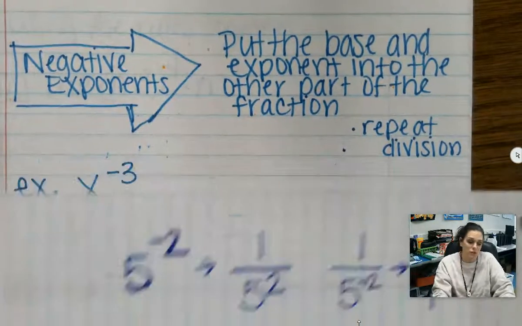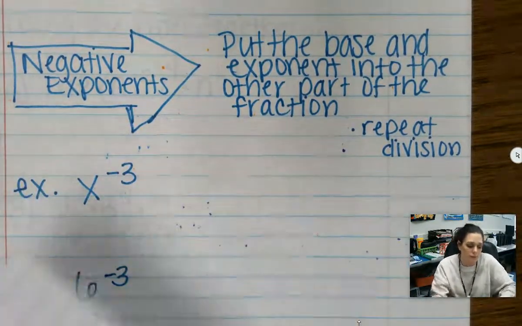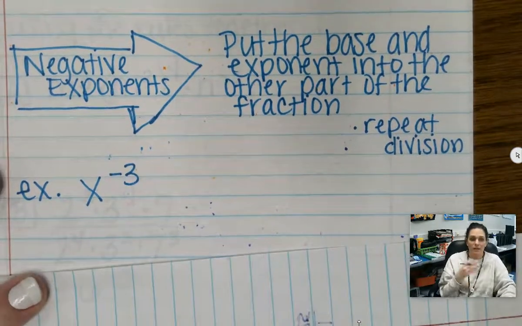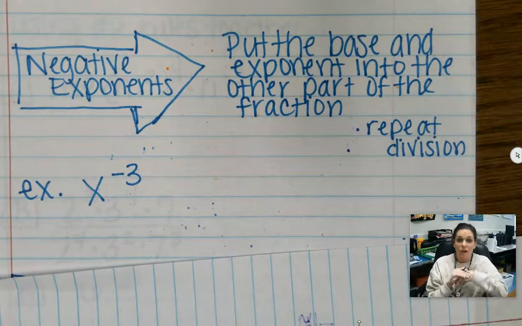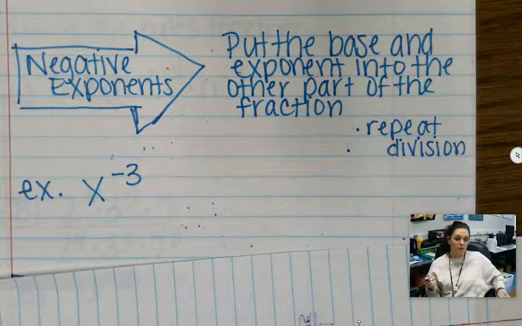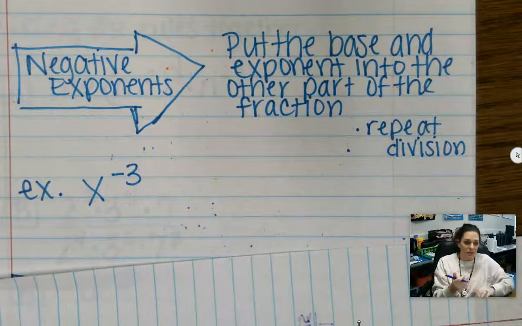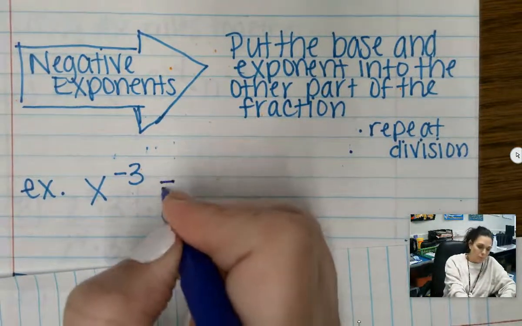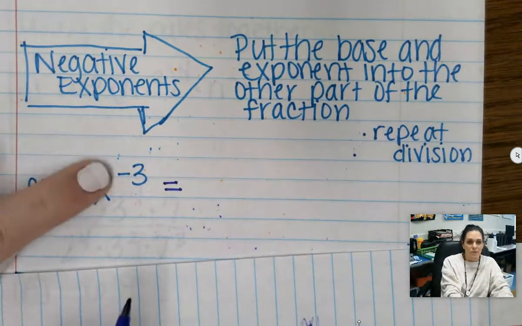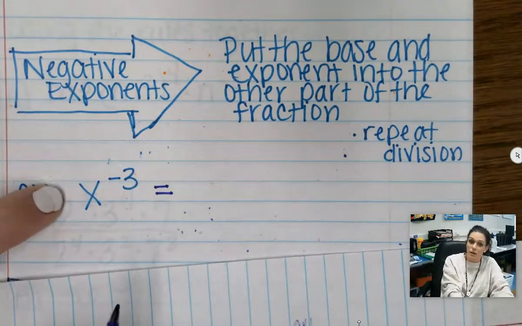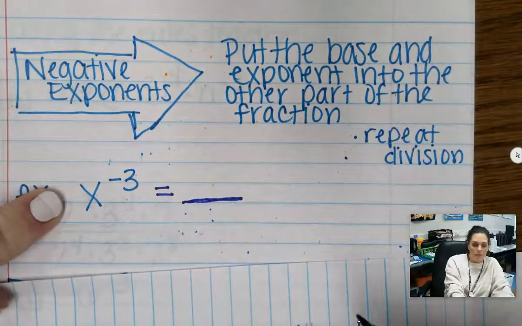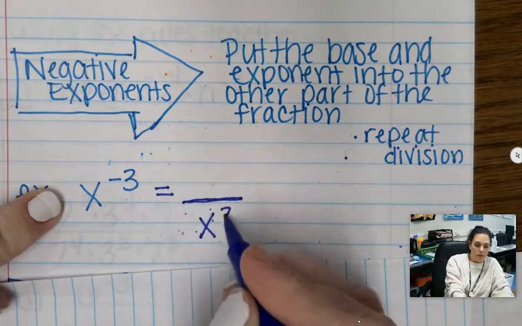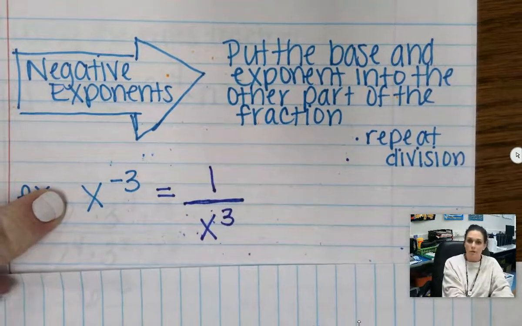All right, so let's give this a try. We have x to the negative third. Just like all of these videos, feel free to pause me, try it yourself, and then see if you are correct. So we have x to the negative third. This negative tells me that I'm moving to the other floor. It's currently in the numerator, so that negative becomes a fraction bar, and myself and my luggage come along.